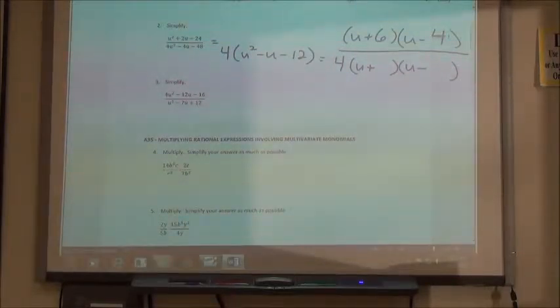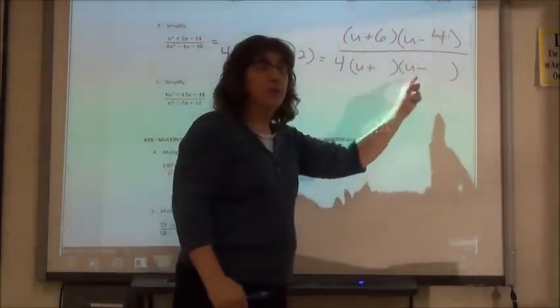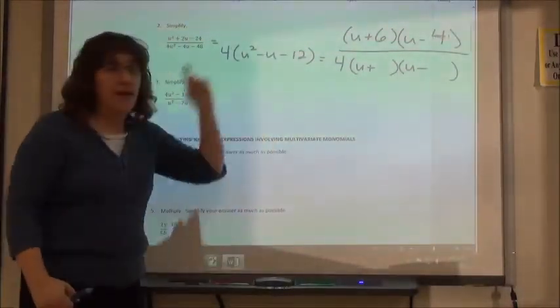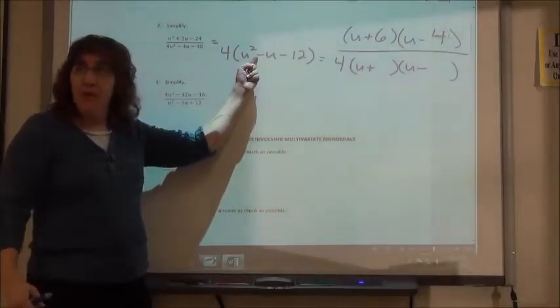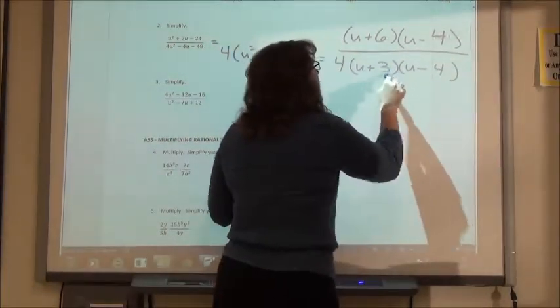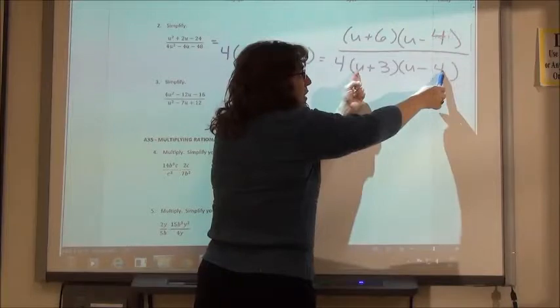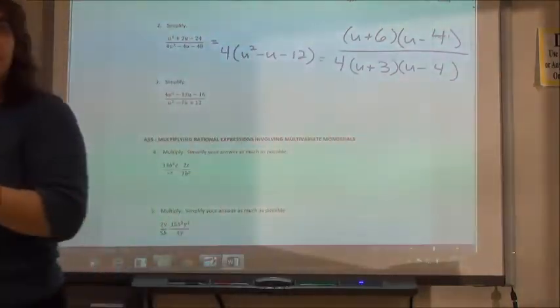So you just want a minus u? Yep, you just want a minus u. But you know that you have a plus and a minus, so you're going to subtract your values and end up with a minus 1. So what pair of factors of 12 would only be 1 apart? 3 and 4. Since I want to have a minus, the bigger number has to be by the minus. So I'm going to have a 4 here and a 3 here. Negative 4u plus 3u. Negative 4 plus 3 is negative 1.